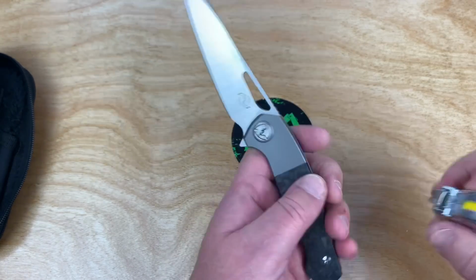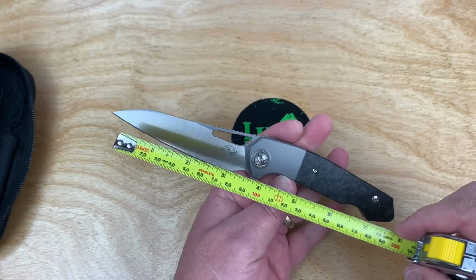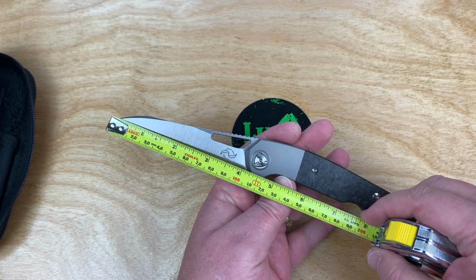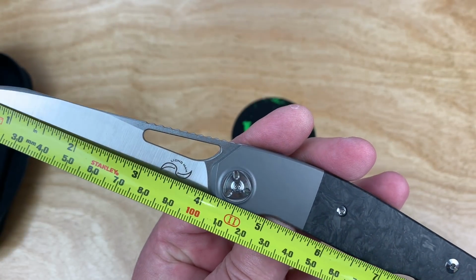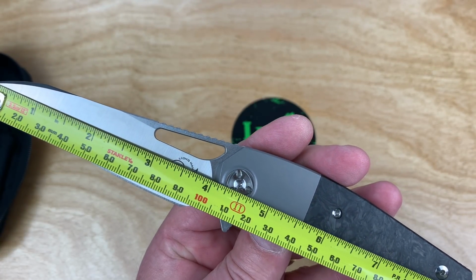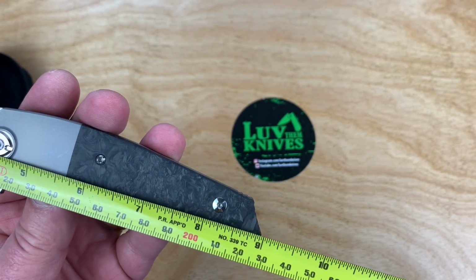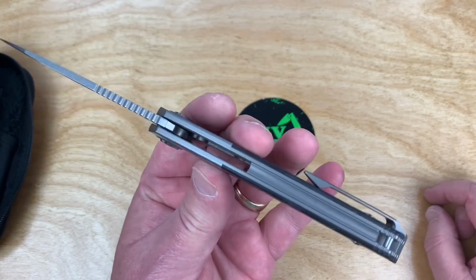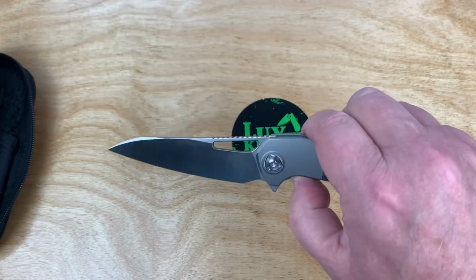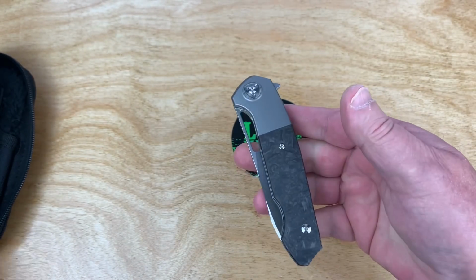Of course, CRKT made an Eraser at one time, which I had, and then I moved it on. But the Eraser, well, that's a 4-inch blade, about 105 millimeter length, and it's just barely coming in at 9 inches, but it's there, and it's just too beautiful to leave out of the mix, don't you think? The Eraser, I love it.